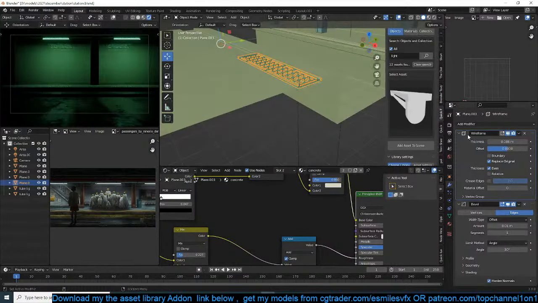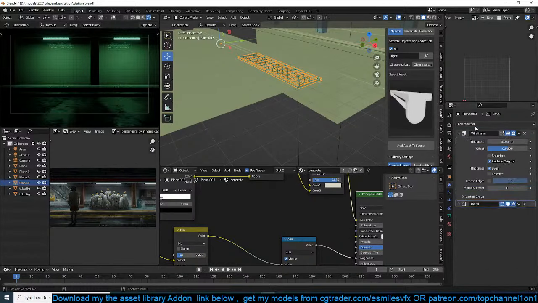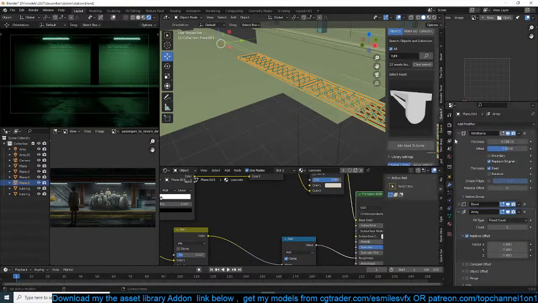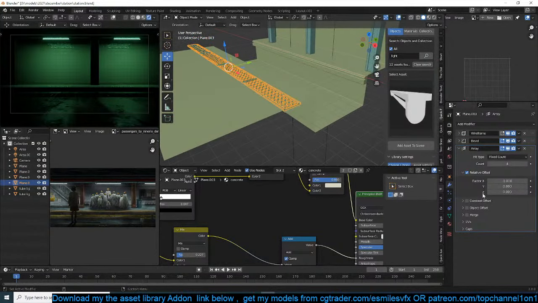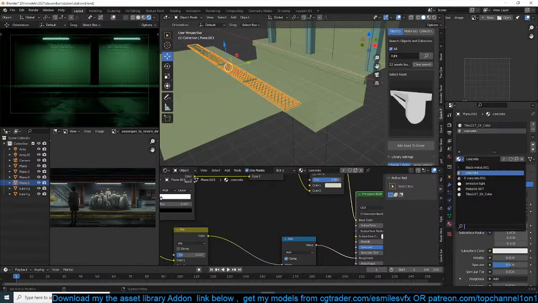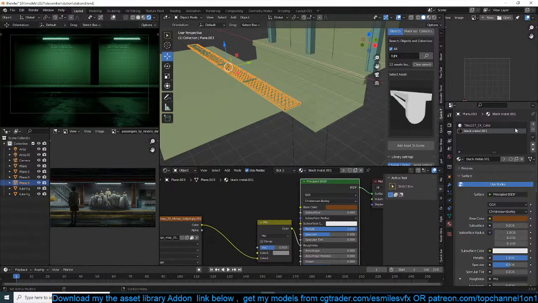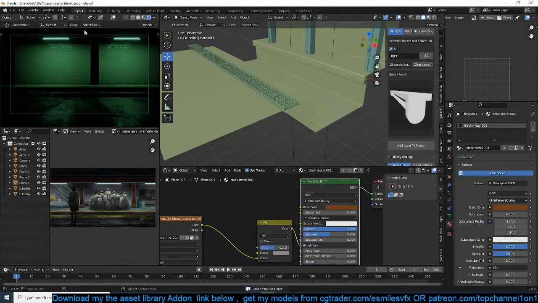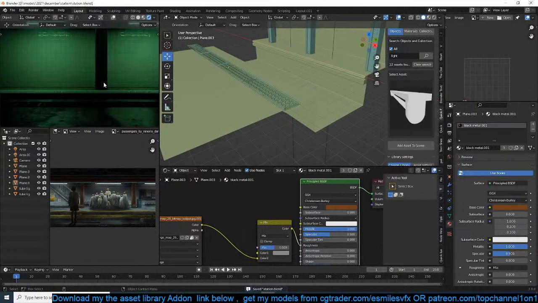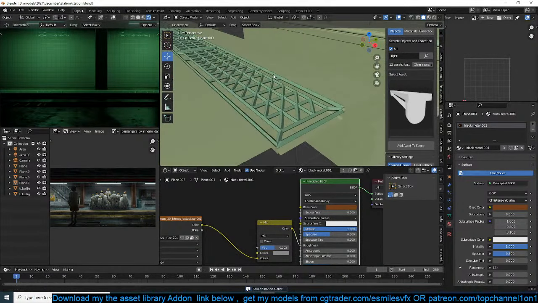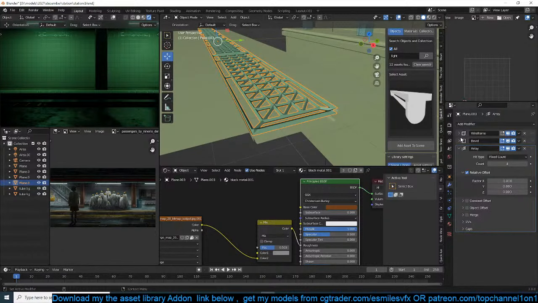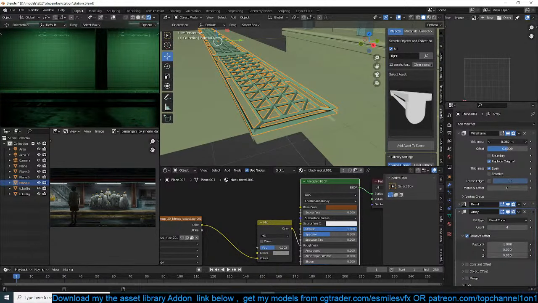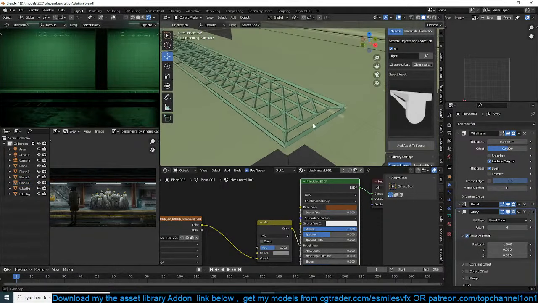So we have that, and I can also use an array. Just give it the metal material as well. And see, it just adds some small detail there. Maybe let's reduce the wireframe size.